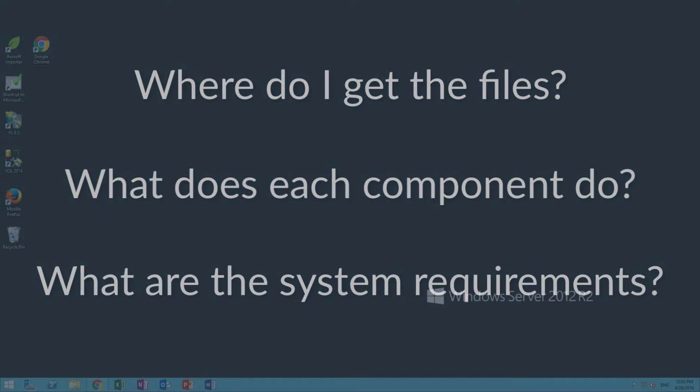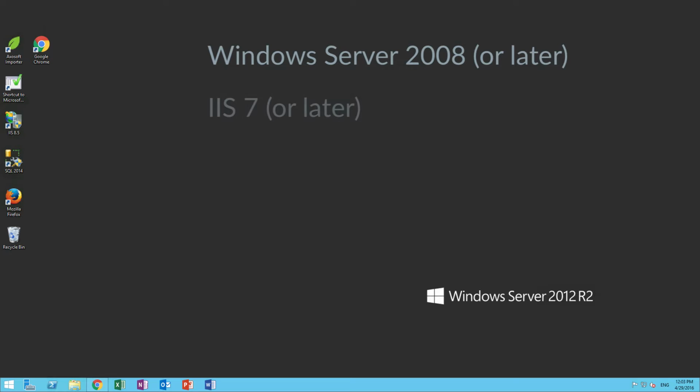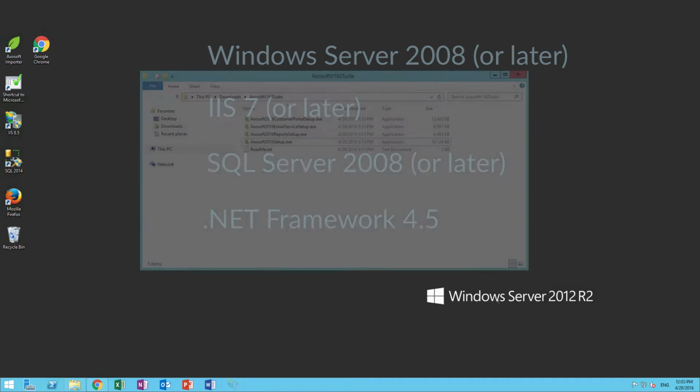In order to run Axosoft locally, you will need to install on a Windows Server 2008 or later. You would need to install on IIS 7 or later, and also include the list of IIS roles outlined in our installation documentation. Use SQL Server 2008 or later, and SQL Server Express is fine for small teams, but if you run into limitations, then we recommend upgrading to SQL Server Standard or Enterprise Edition, and the .NET Framework 4.5.